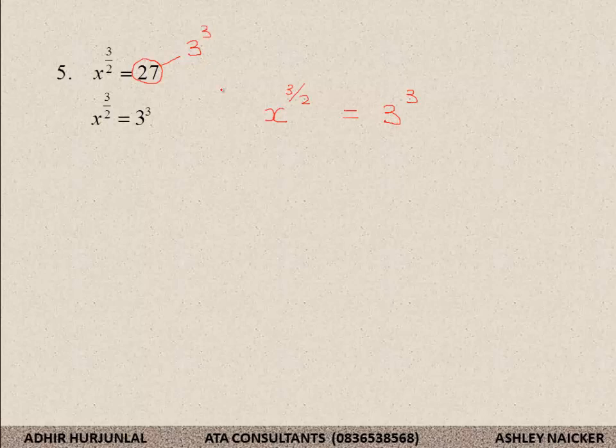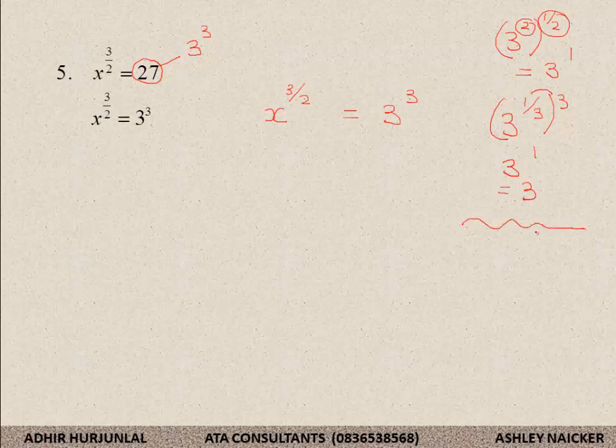My question to you is, what is problematic about this? The problem area is this 3 over 2. Now, according to my exponential laws, for example, 3 squared raised to the exponent half became 3 to the exponent 2 times half, which was 3 to the exponent 1. Correct. What if I have 3 to the exponent 1 over 3 raised to the power 3, for example? Yes, 1 over 3 times 3 is 1. This becomes 3 to the exponent 1, which is equal to 3.